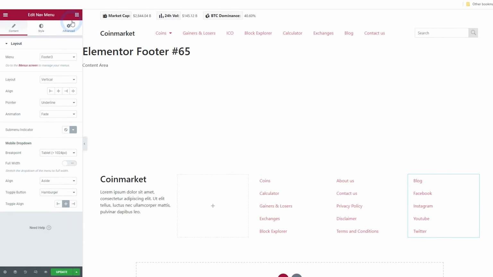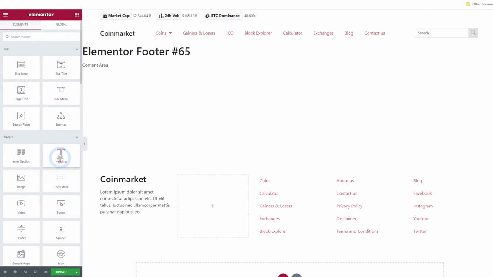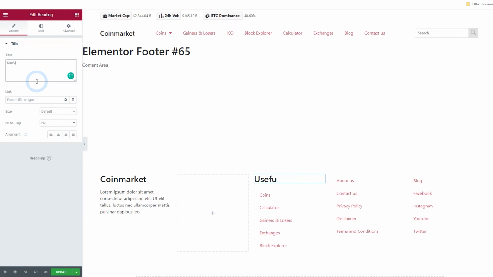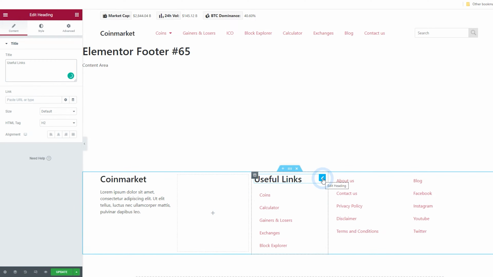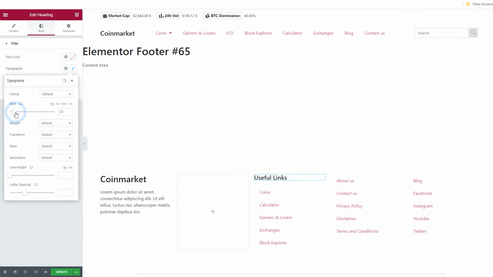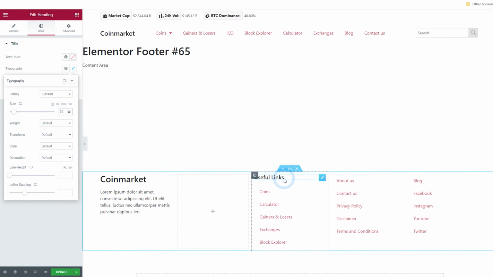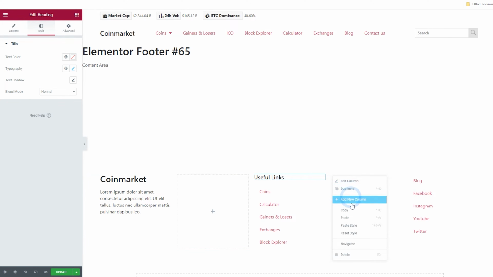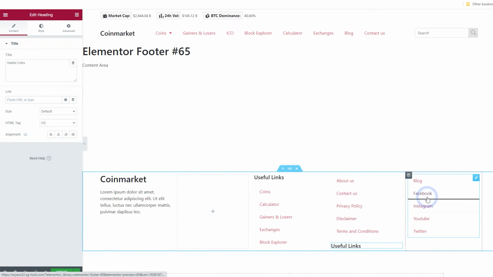Of course you should style it to make it look better, but anyway, we are just going to add some subtitles like this, useful links. Change the style of it. Maybe the text is a little bit too big. Great, copy that and then paste it and paste it.